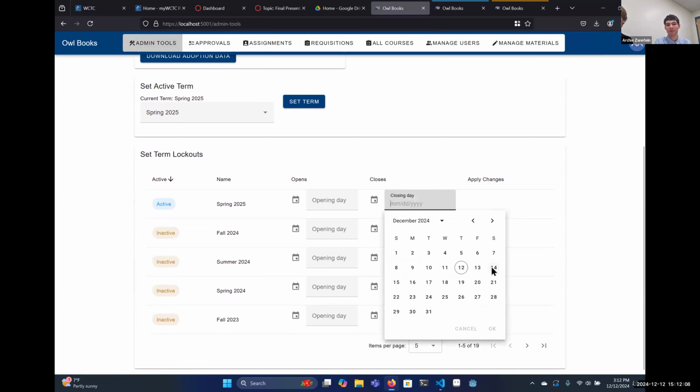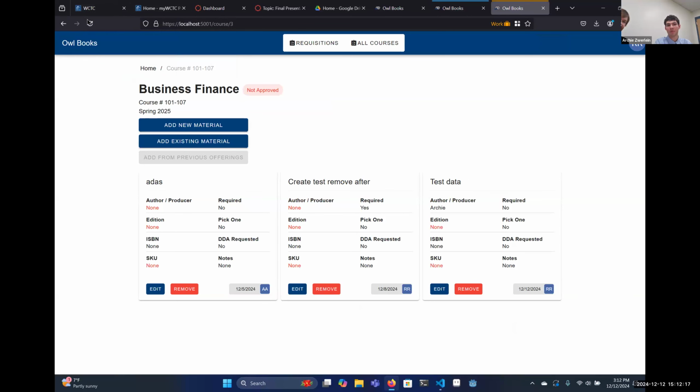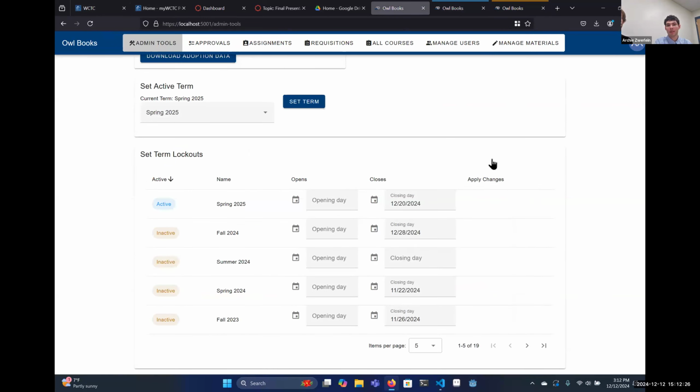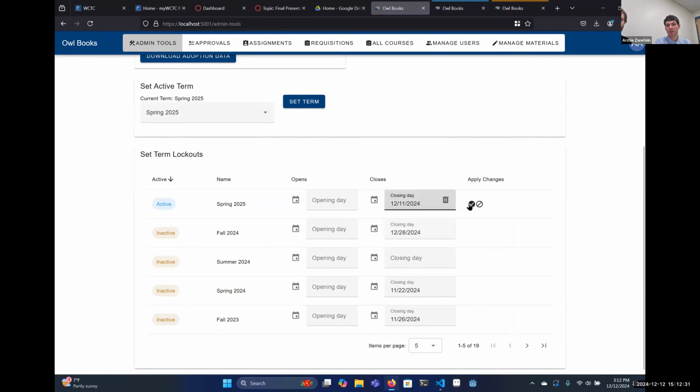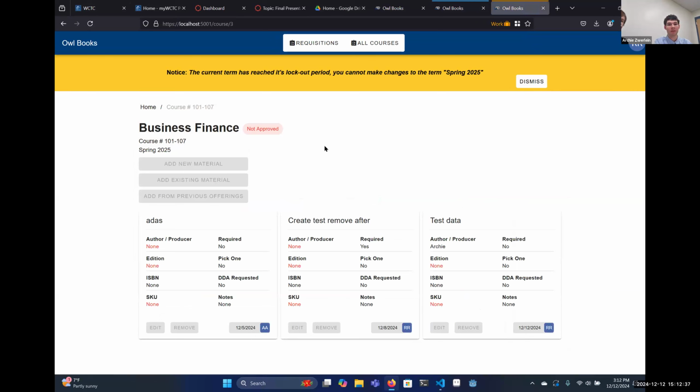So right now there's not one set, but as an admin, you can set one in the future. In the past, click OK, apply, and what that does is for the admins or department admins and requesters, it warns them that it's coming up, so it's closing in 8 days. That's a nice reminder for them to get it in, and then when that date actually does occur and it's in the past, it actually blocks their access to making changes. So admins can still make changes, and department admins and requesters can still do all the things they could do before, as in viewing the data, but they're no longer able to actually make changes, and it warns them. So that just helps enforce deadlines.